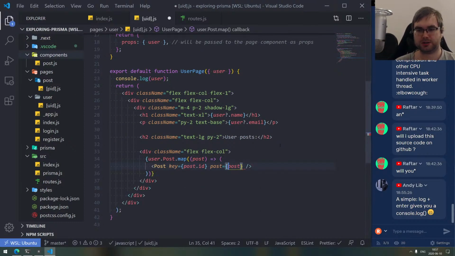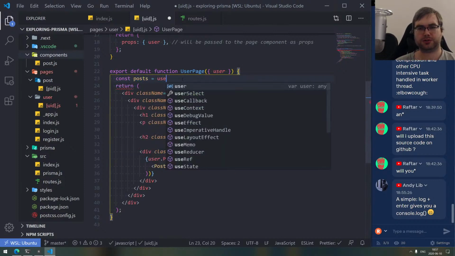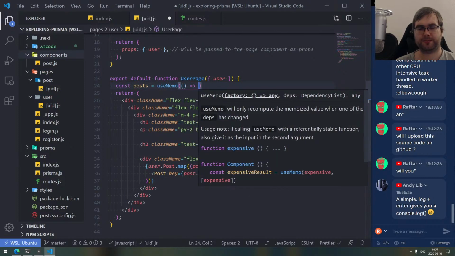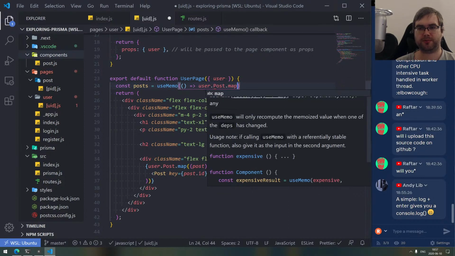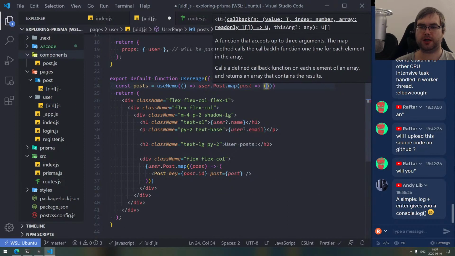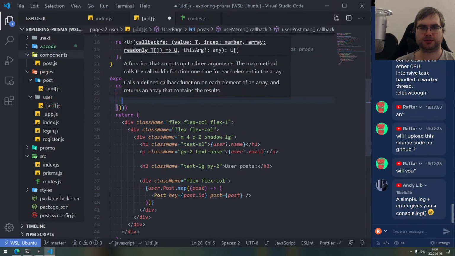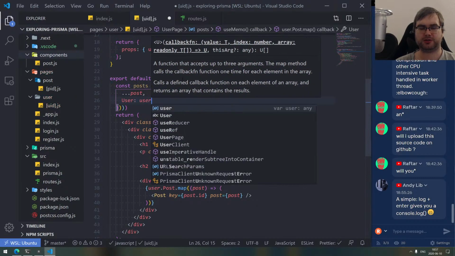So I actually want, how do I do this? Post. Yeah, right. Okay, you know what? Let's do this. So we're gonna get posts. It's gonna be memo from user post map post, and we're gonna say that it's gonna be expand post, and then we're gonna say user info is current user.